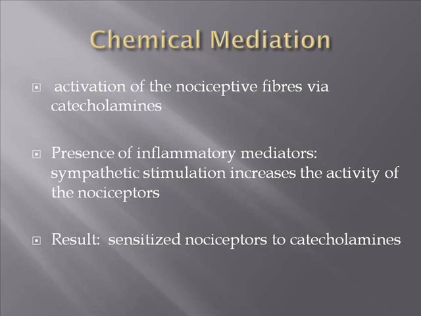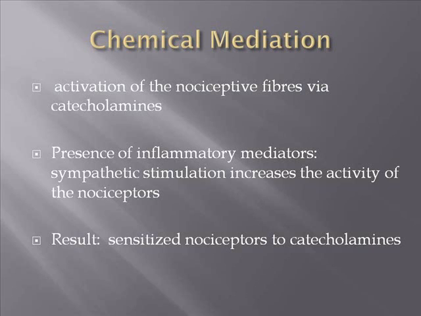As mentioned, chemical mediation is a proposed mechanism for SMP. Chemical mediation has been supported in the literature. It refers to the ability of the sympathetic nervous system to influence the activation of nociceptive fibers through the release of catecholamines, particularly norepinephrine, which I had highlighted in an earlier diagram showing the sympathetic nervous system.